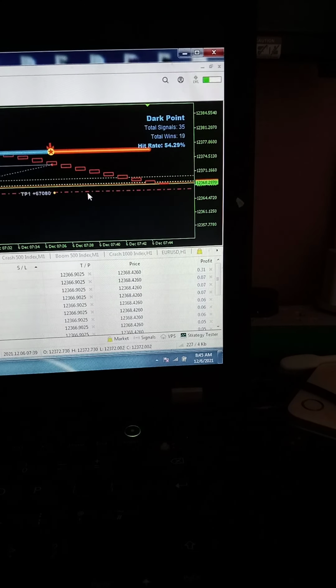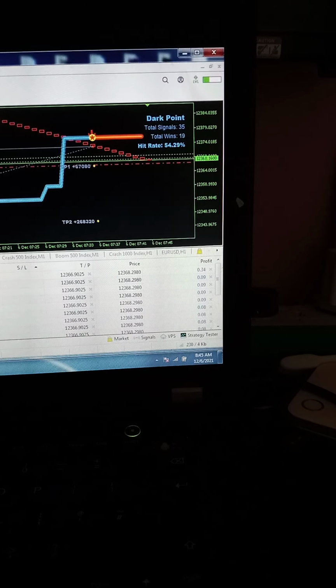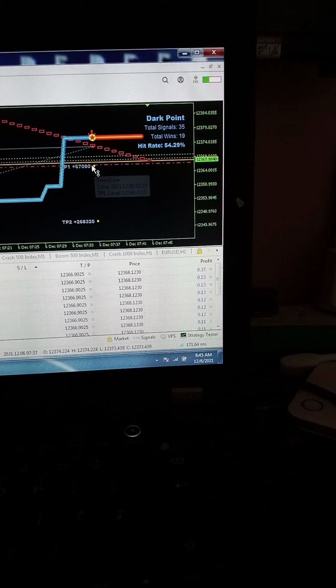It's very okay. But what I recommend is that when it gives you this take profit 1 and take profit 2, always take your profit highest at the TP2, because we just put the take profit for now at take profit 1, which is here. You see where it gives TP2. So the market is capable of reaching here, but you must first set your take profit at this first take profit 1. Then when you close that one successfully, and if the market continues from there, you will come here.